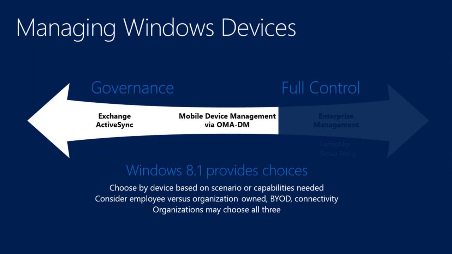And then Exchange ActiveSync, I think you're all familiar with that. So we can use either of those. In the case of the OMA-DM management, again, we're talking AirWatch, Mobile Iron, Windows Intune, and anyone else who cares to add support for the enrollment and management process that's been implemented by this.